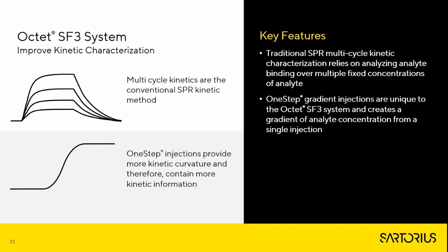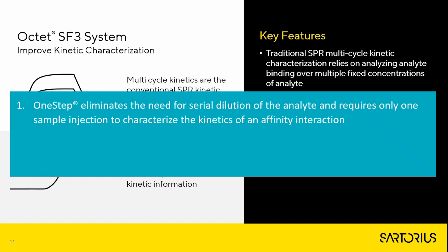I'll demonstrate that reliable kinetics and affinity can be obtained from significantly less data than is currently required, and the number of measurements necessary for accurate kinetics and affinity determination can be reduced to a single measurement by using One Step injections, increasing sample throughput and saving sample material. This removes multiple barriers for SPR including its use as a tool for large screens, allows rapid progression for assay development of potential therapeutics, and most importantly can simplify SPR assay design and development, making it accessible even to novice users.